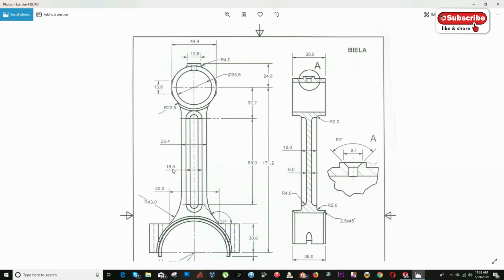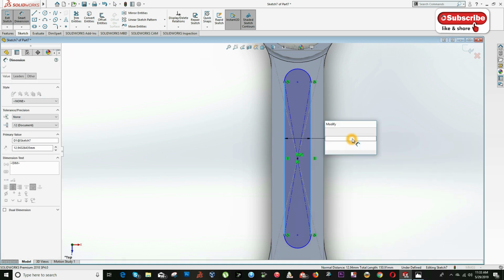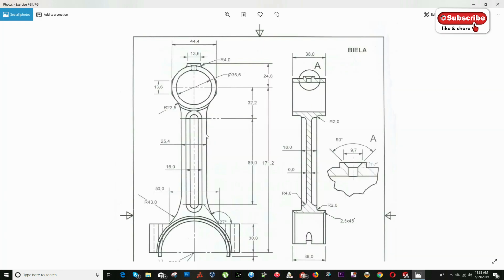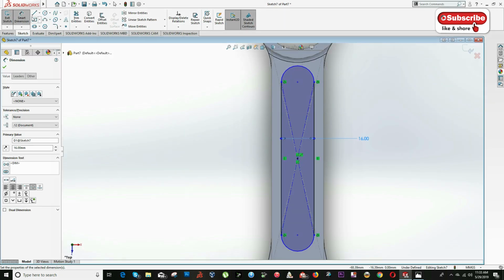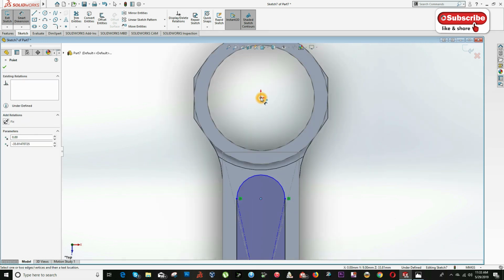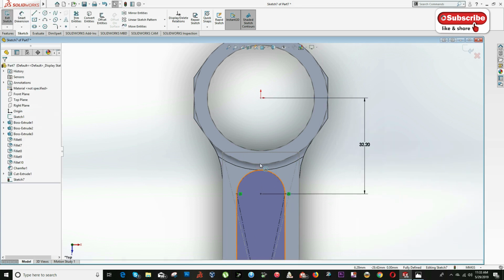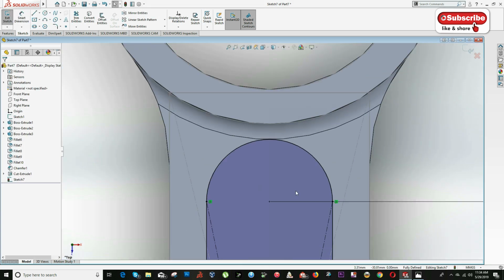So this distance is equal to 16 units, and the position from here to here is equal to 32.2. So from the center of this to this point is equal to 32.2, which, I believe, is almost perfectly tangent to this.